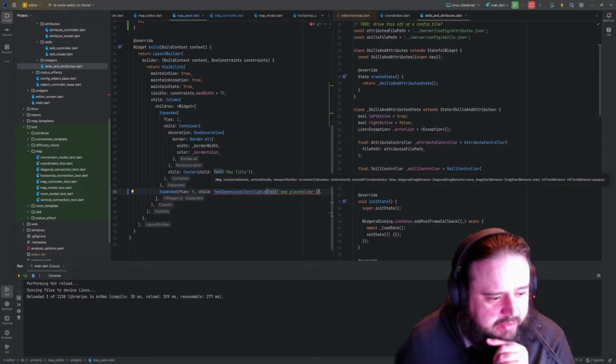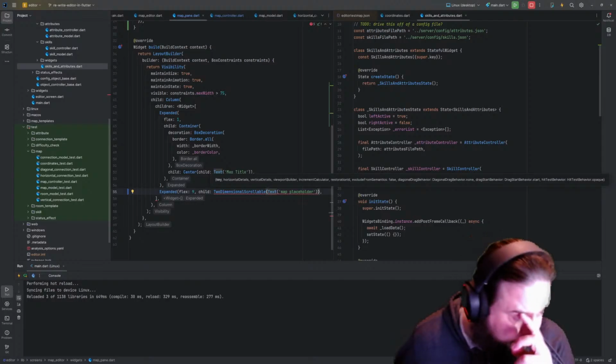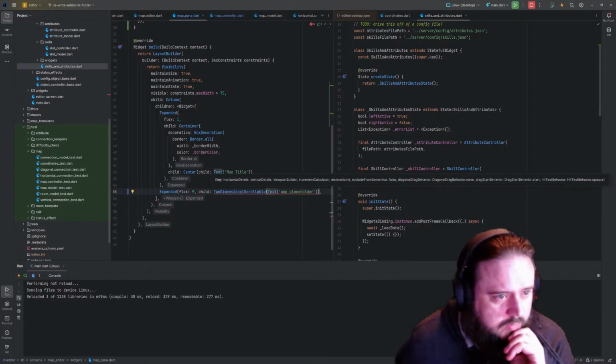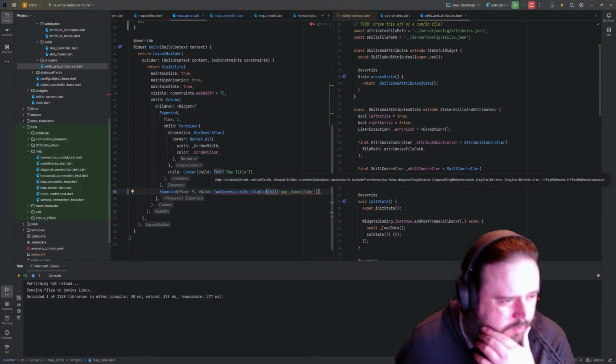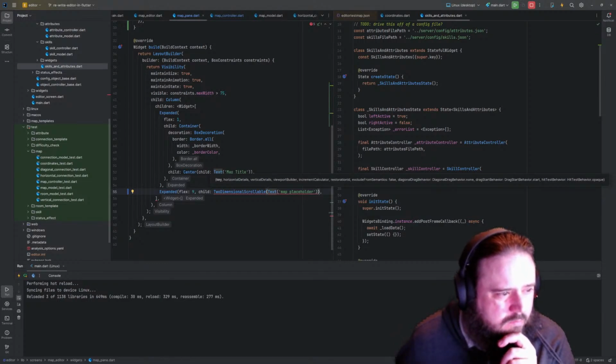See what this article has to say about this. Two-dimensional scrollables. I shouldn't need that. Scroll at table view. Okay, whatever. I want to see what you're doing with the scroller, not this stuff. I just use table view directly. Oh, okay.